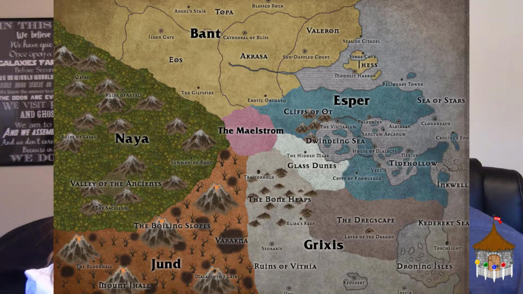Now we're going to move up to a little more recent sets, probably within the last 3 years. It's pretty recent. We go to Khans of Tarkir clans. Tarkir is the world, or the area, or the plains, I believe is what they call it in Magic lore.